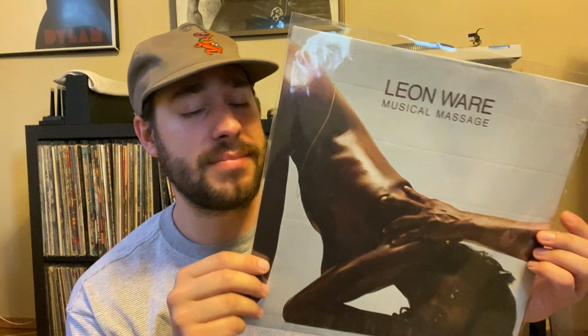You've got Marvin Gaye on here. Who's the other person? I can't think. Mary Clayton's on here. I forgot about Mary Clayton being on here. Who else? Minnie Riperton, that's who I was trying to think of. David T. Walker on guitar. It's got a lot of really good players and singers on here. And it is just such a killer album. Check this one out if you don't know it like I didn't know it. Really well worth it, in my opinion. Not an easy one to find, and I can't believe I found it at a thrift store.